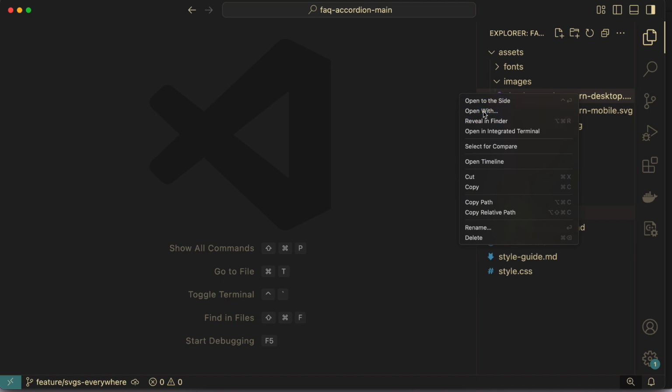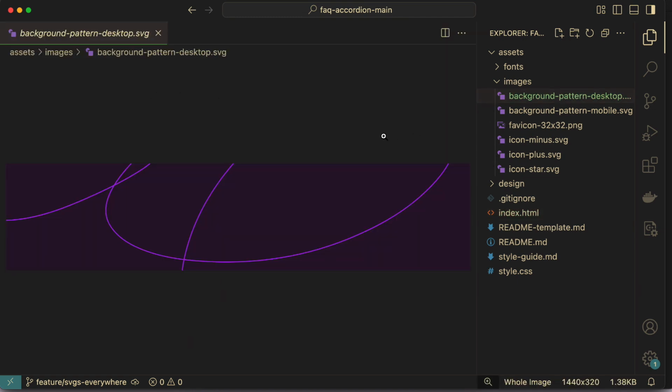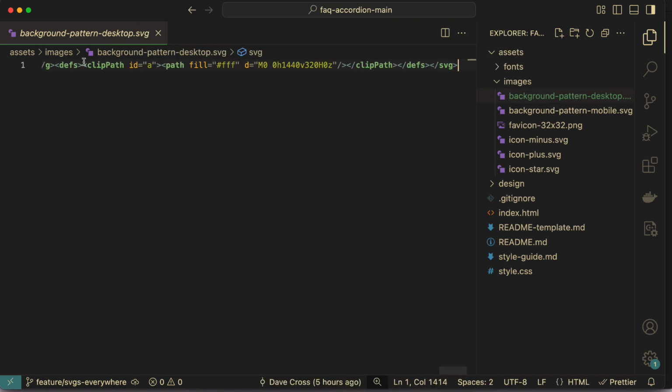And with VS Code, we need a little bit more, because it used to be that if you clicked on this, it would just open into code, and they've gone and done this preview thing, which actually annoys me a little bit because I'm so used to seeing code. But you can still get to it. You go open with, and you select on text, and now it is the code, okay?